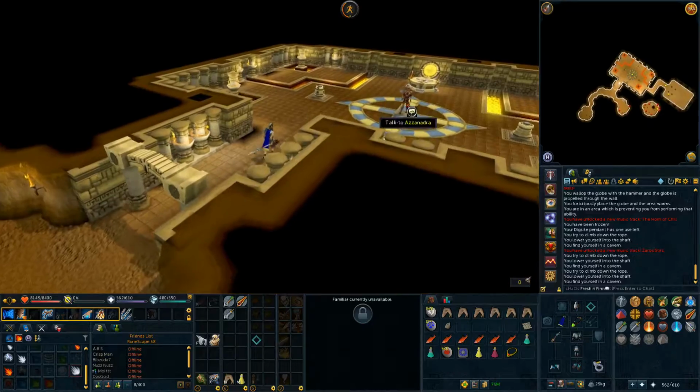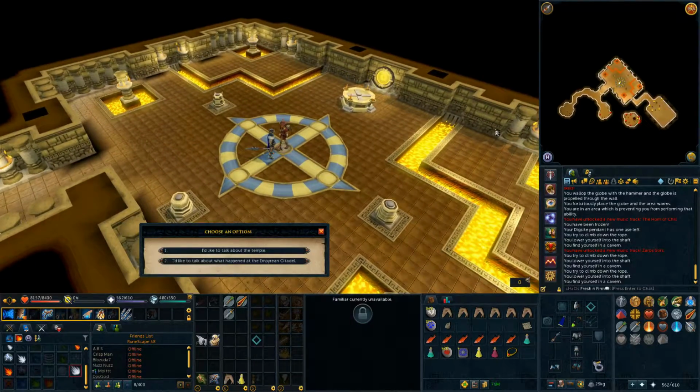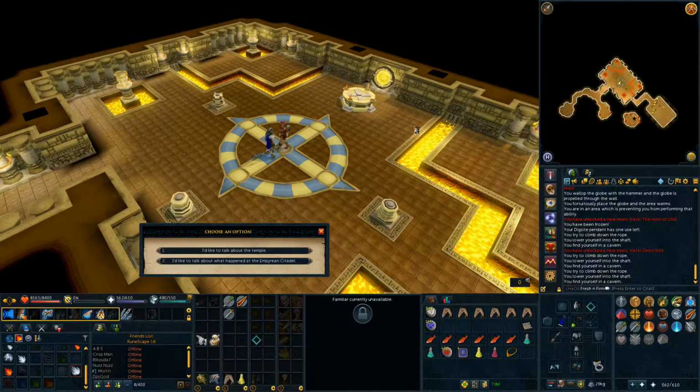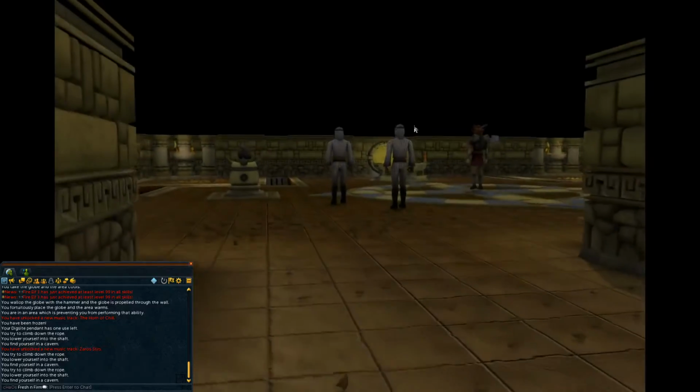And then right here we have the quest completion of the Temple at Senntisten, and honestly, in and of itself, not too difficult of a quest. Doing the Barrows run is pretty easy, and then you got to go up near the Gorak area, I believe. You don't actually have to go through the Wilderness.